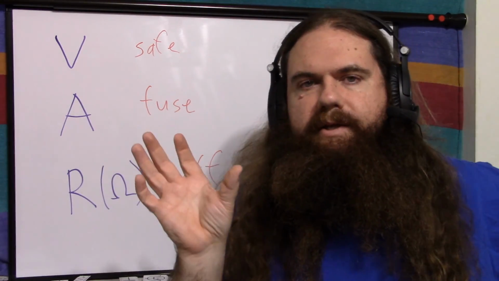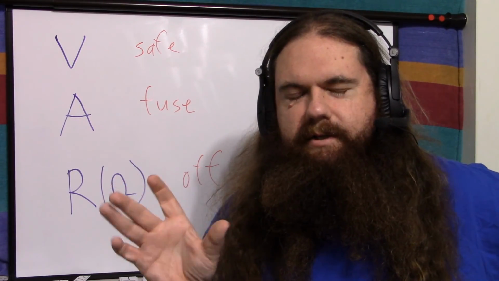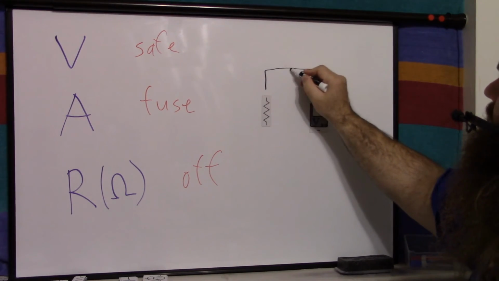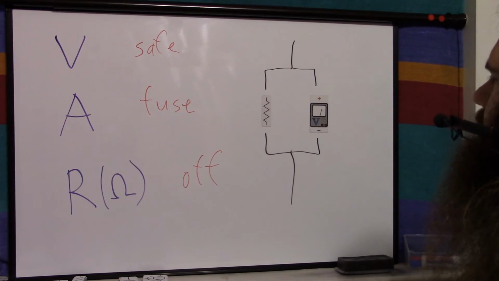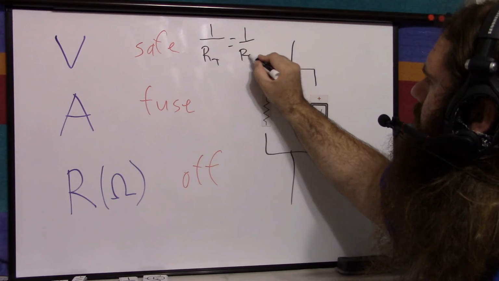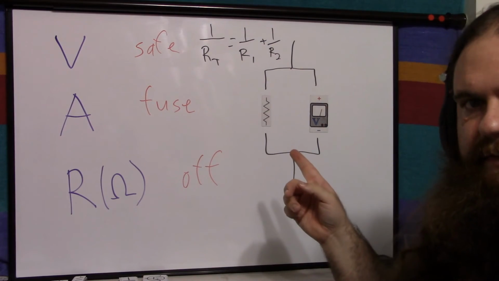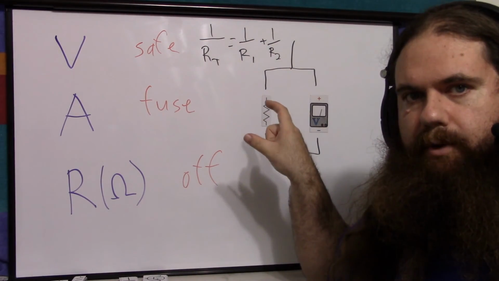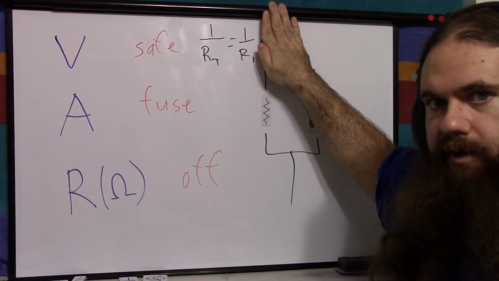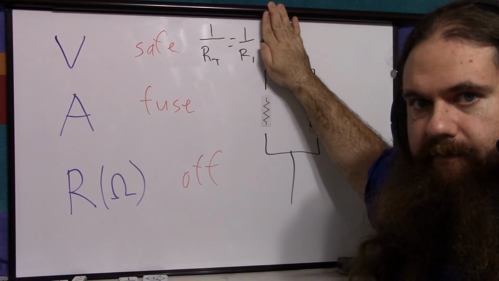But a voltmeter is a very high resistance, high impedance, however you want to look at it, and it measures a voltage drop across itself. It's designed to work in parallel. So you have a load, a component, whatever, and you put it in parallel. And if you recall, your formula, 1 over R total equals 1 over R1 plus 1 over R2. And this is why you can just take an active circuit and stick a voltmeter across a component and it doesn't really affect the operation of that circuit. Because if we have just the component, if we have not added the voltmeter, then you can see that we've just taken the reciprocal, we haven't changed anything.